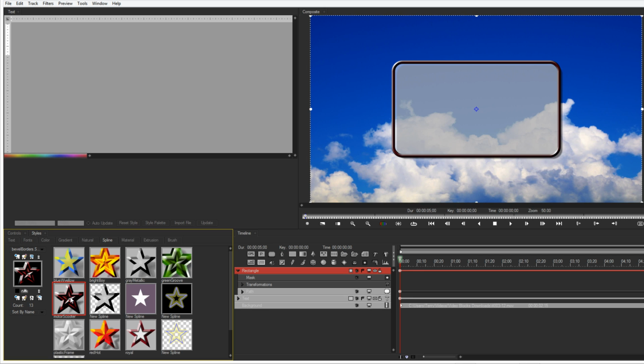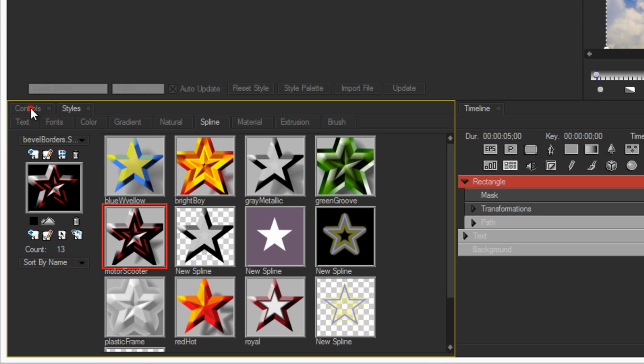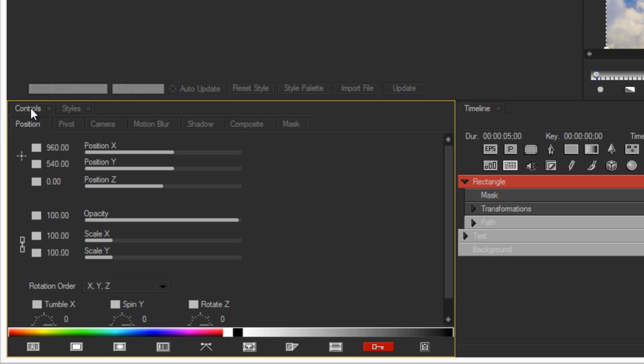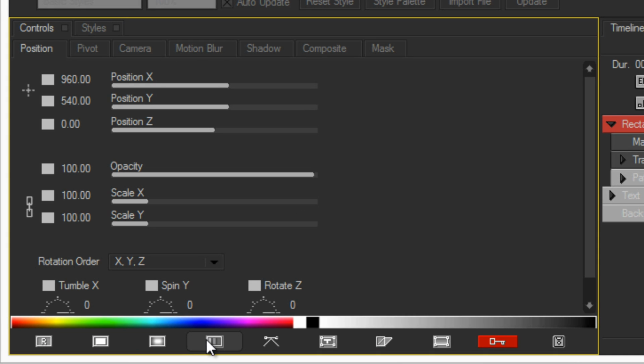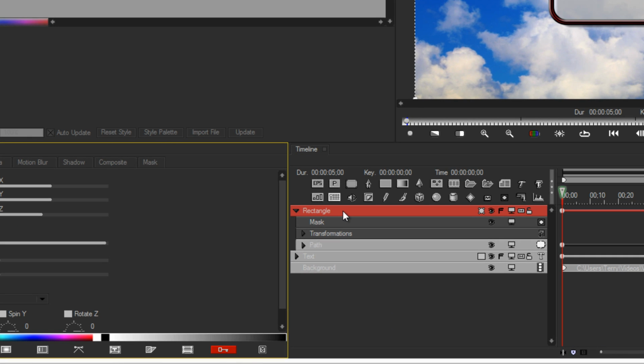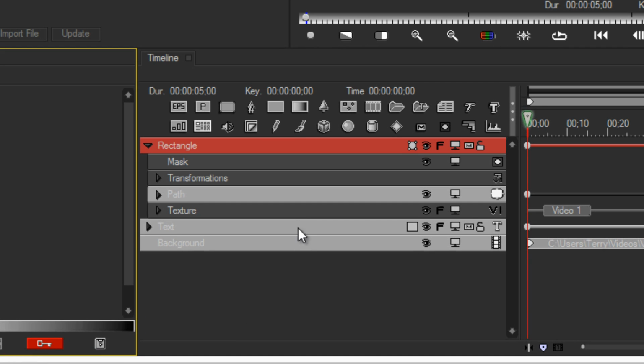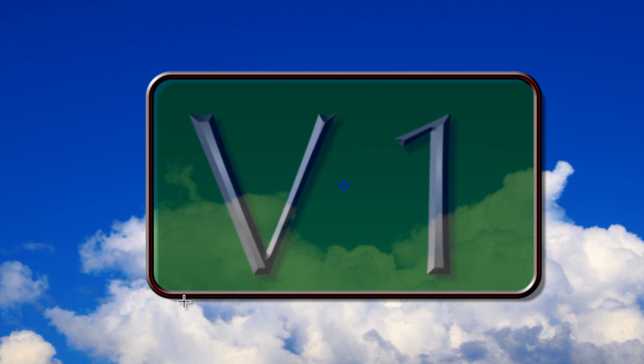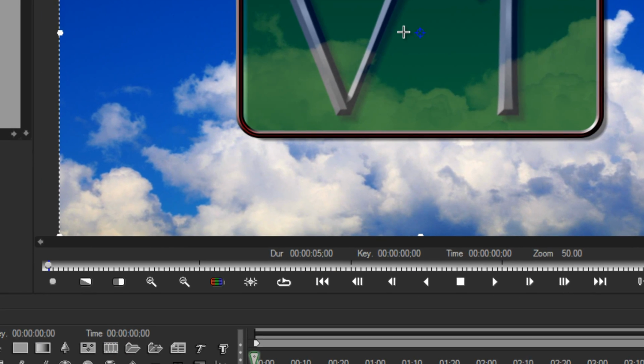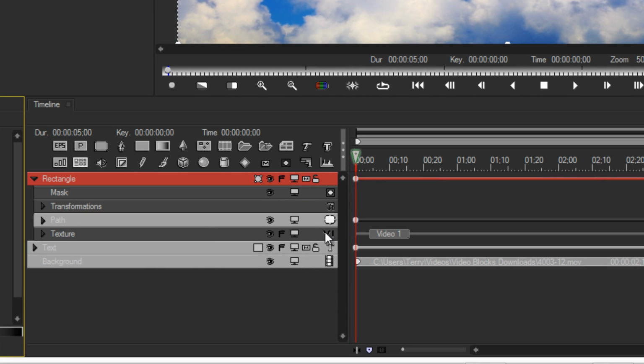So now, in order to apply video, you need to be in your standard controls panel. You're going to come down here, create texture track. You're going to click on that. With this rectangle track selected, click on this. Come over here. A texture track has now been applied. As you can see, the border remains intact and the center has now turned into a different look. Anyway, I'm going to click on this.